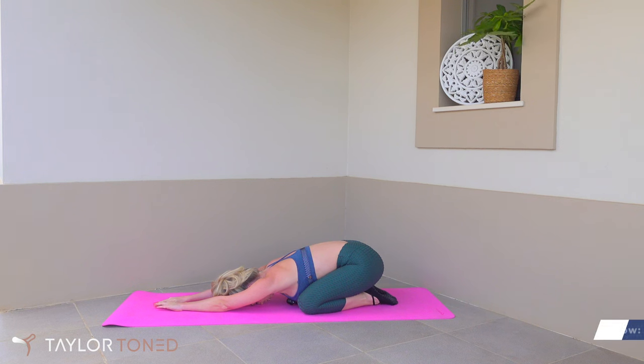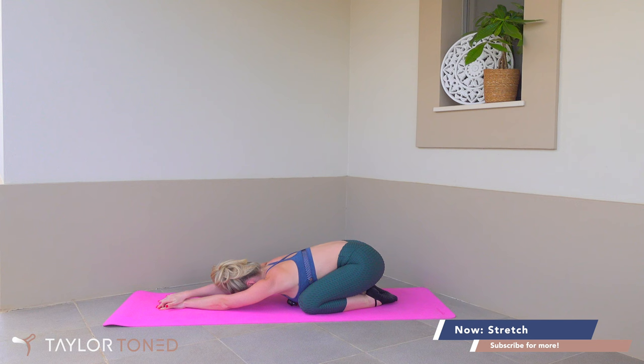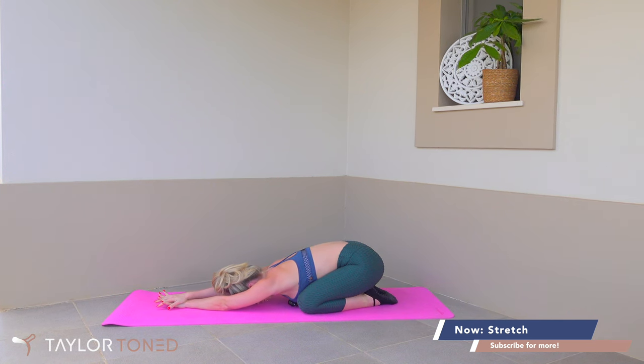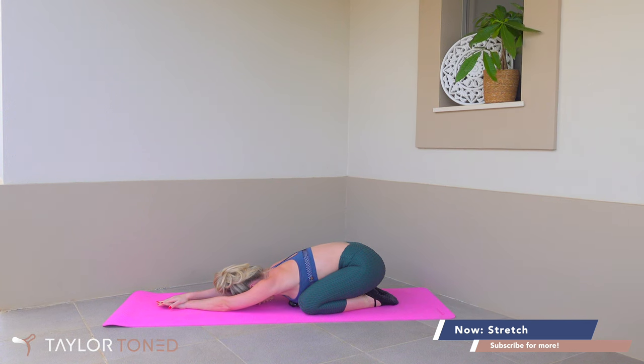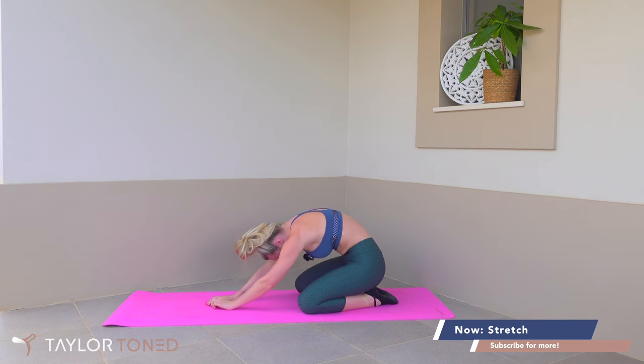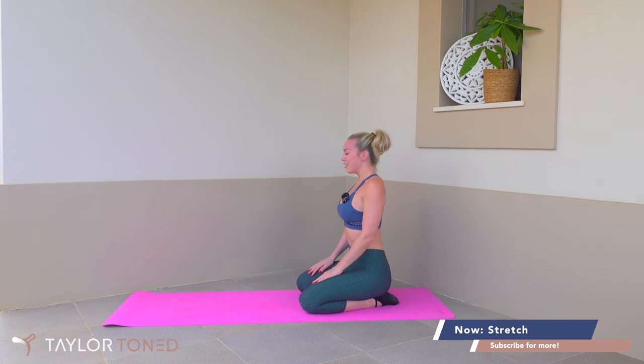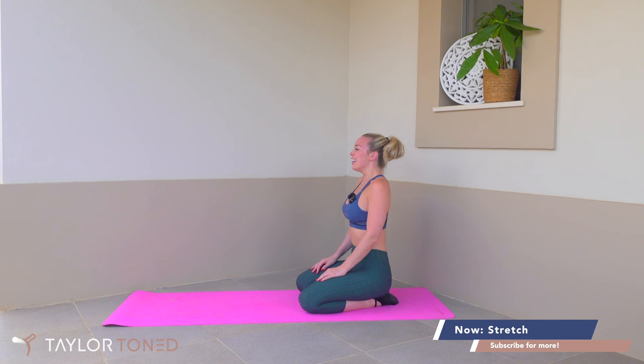Bring both your hands on top of one another. Draw the hips back, open the knees and allow the chest to drop down. Imagine I'm pushing your hips in towards your heels and imagine I'm pulling your fingertips away from your head. Slowly roll yourself all the way up. Hands on towards your thighs. And little shoulder roll. Little shoulder roll.